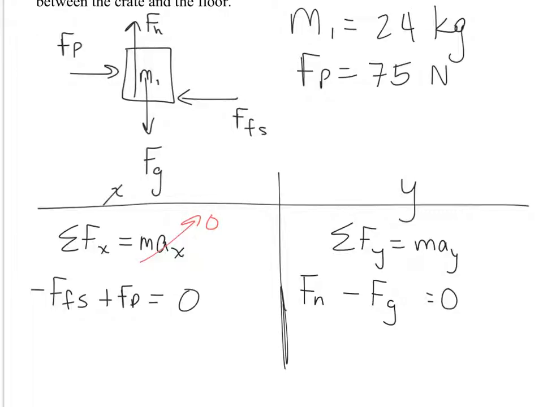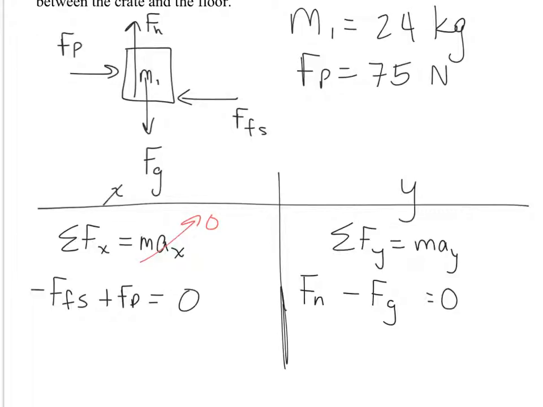Now, what's our goal? What are we trying to figure out? What does the problem actually ask us to find here? The static friction. Not the static friction. Be careful. The coefficient of static friction, which is mu. That little mu symbol we're going to try to determine. Mu is the goal of your lab, really. Once we do another problem, we're going to go back to your lab and show you how mu comes up. So we're going to try to figure out something that's embedded inside of friction.